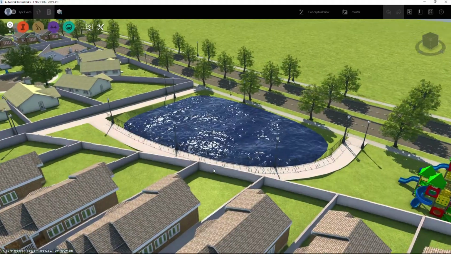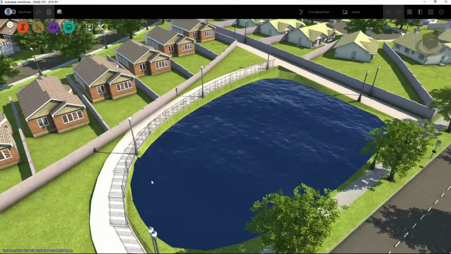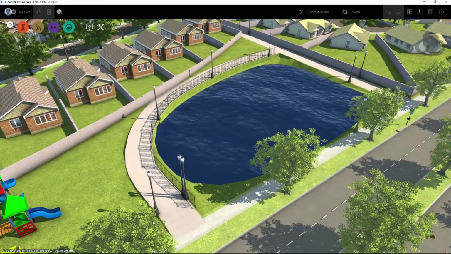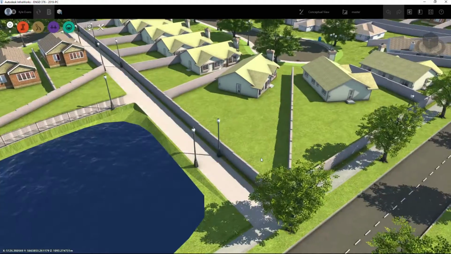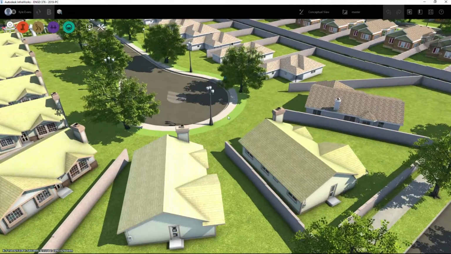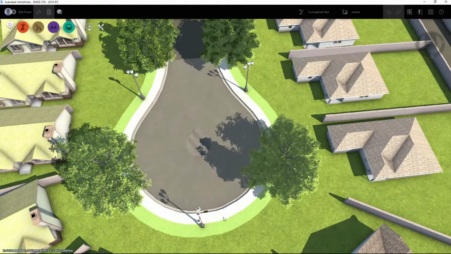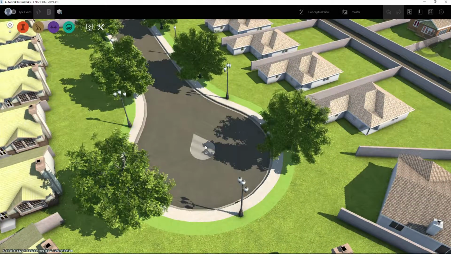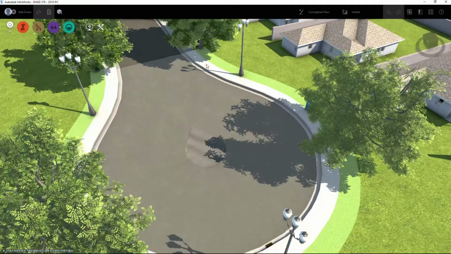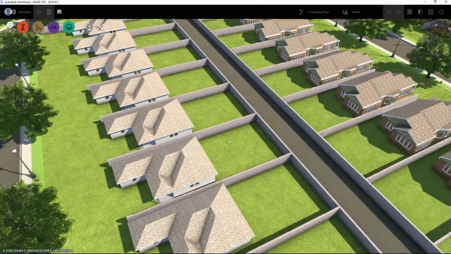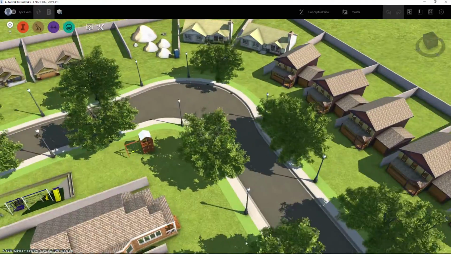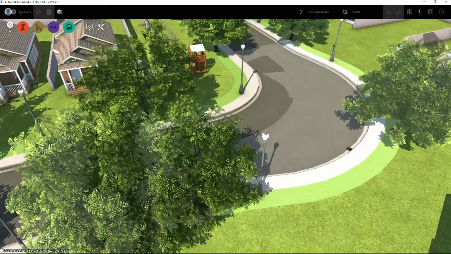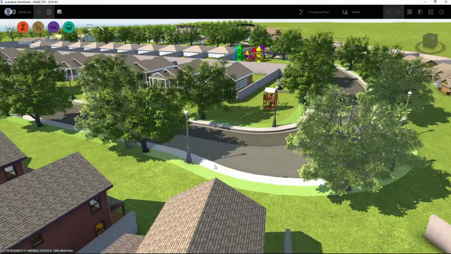We can put some water in, and we saw that in the previous video when we did the model builder. Some street lights, some walking paths, we can put fences in. Here's my cul-de-sac, and yeah, I know it looks a little bit odd with the light gray in the middle, but there's a cul-de-sac, and here's a completed knuckle. So that has been done, and I can quickly show you the settings for that too.